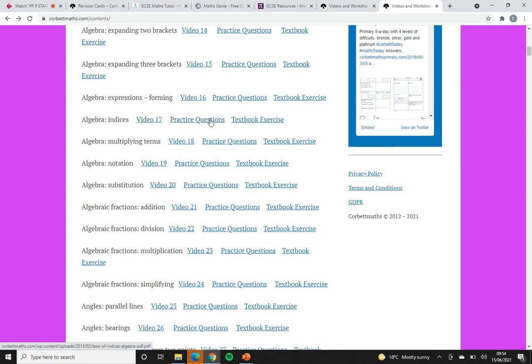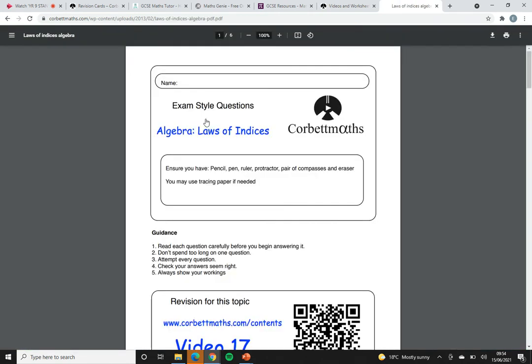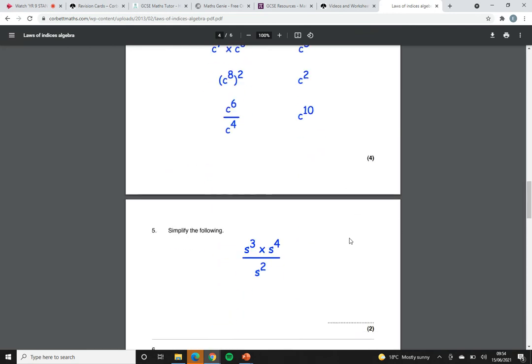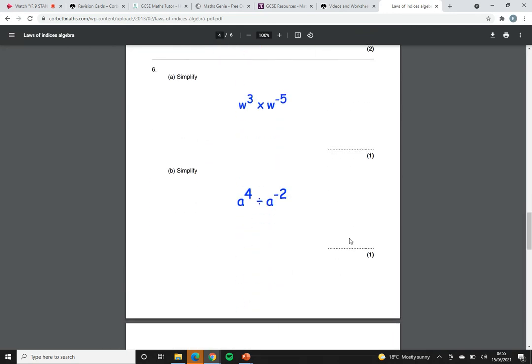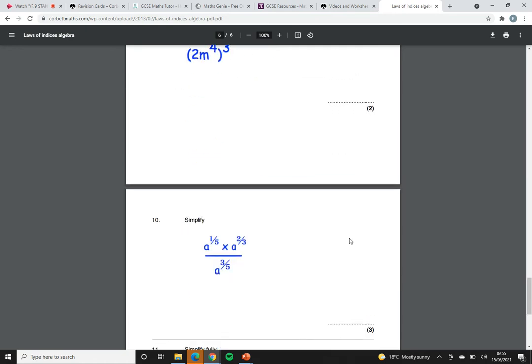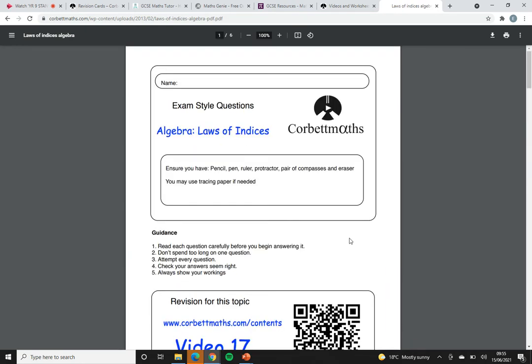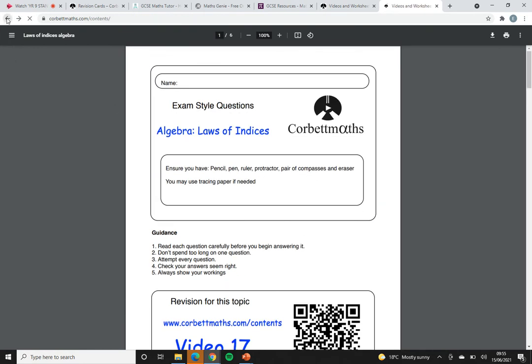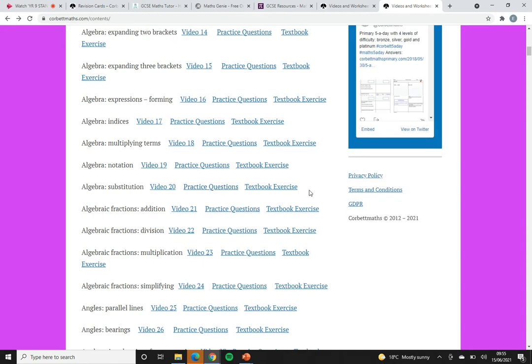Practice questions, all right, in this link here. Practice questions is GCSE style questions using those skills. So scroll through, here's some questions. There is also links to answers. Perhaps there's not on this one. You can access the answers online, or if your child brought those into school to your teachers, they would be more than happy to mark them.